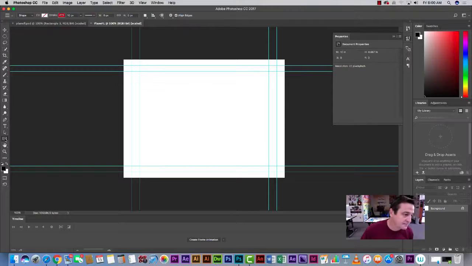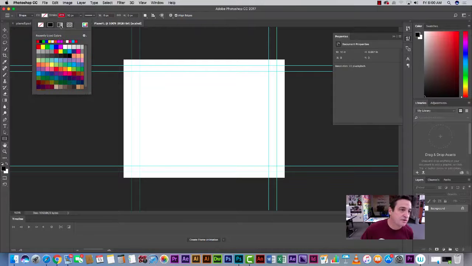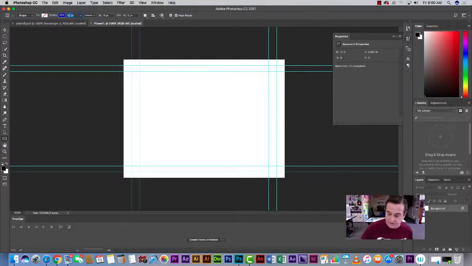Alright, we're going to go to the Rectangle tool, which is down here. And I want to make sure it says Shape up here at the top. For Fill, we want None. For Stroke, set a stroke color, whatever color you want to start this with. And for the stroke size, make it 10 pixels. Just click 10. Let's put a 0 next to the 1 there.